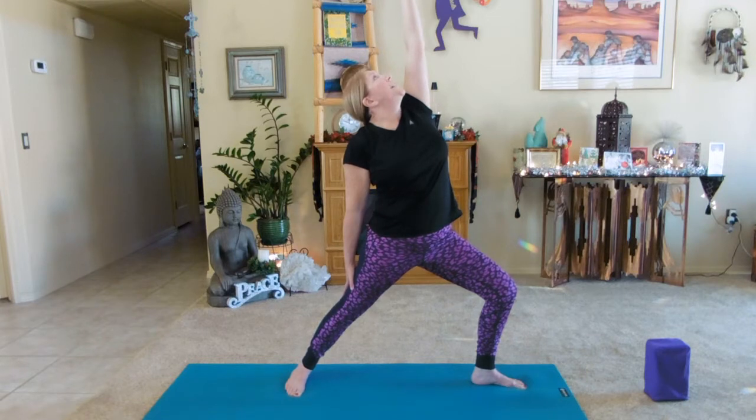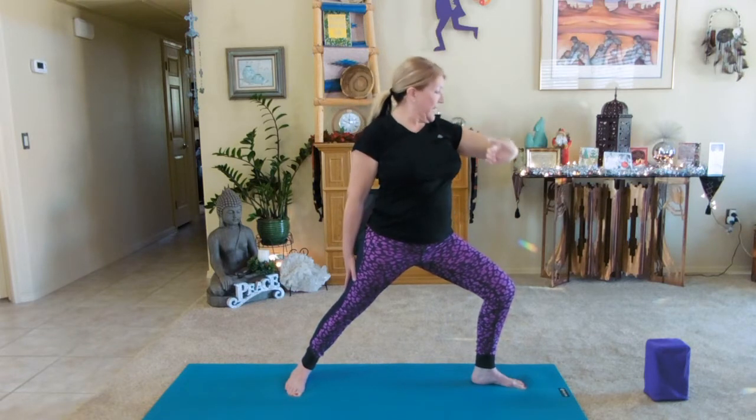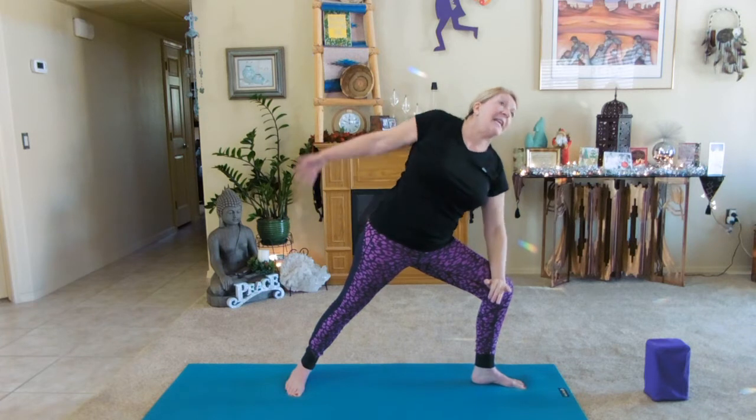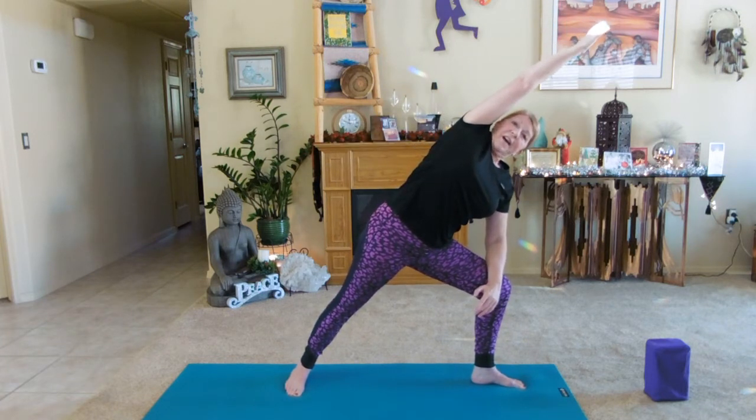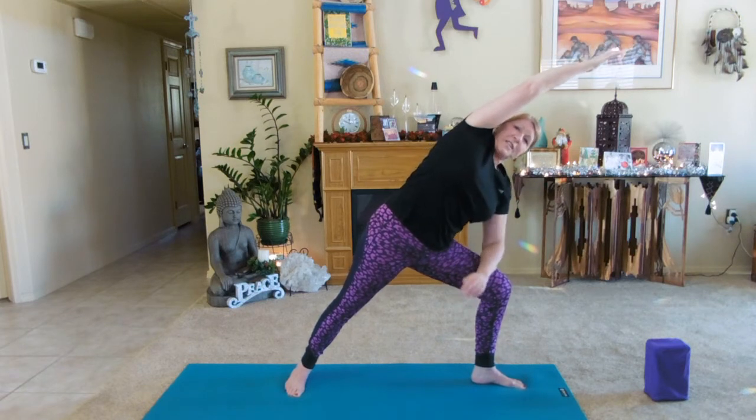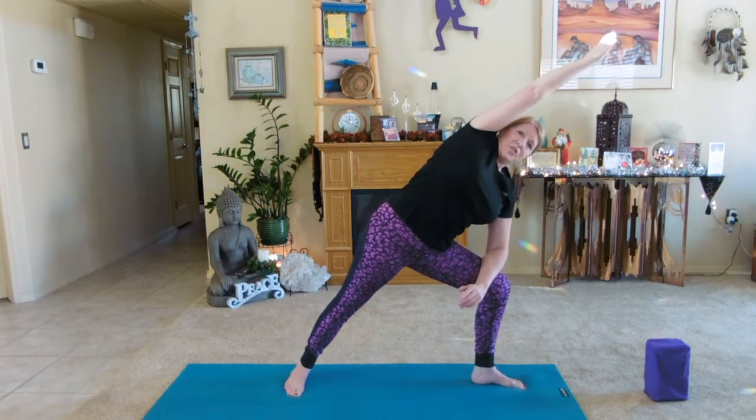Keep breathing. Exhale the left elbow to that left knee. Inhale the right arm up and over with that nice straight line. Really feel the stretch down the side here. Shoot electricity out of your fingertips.